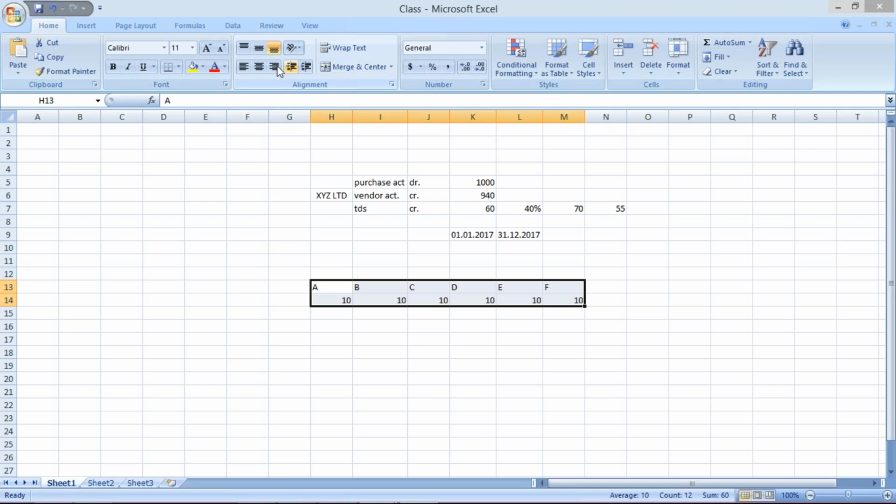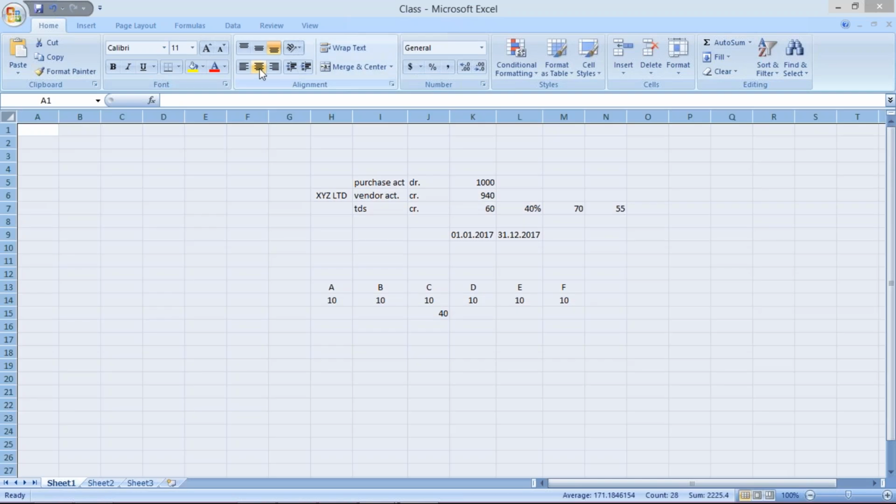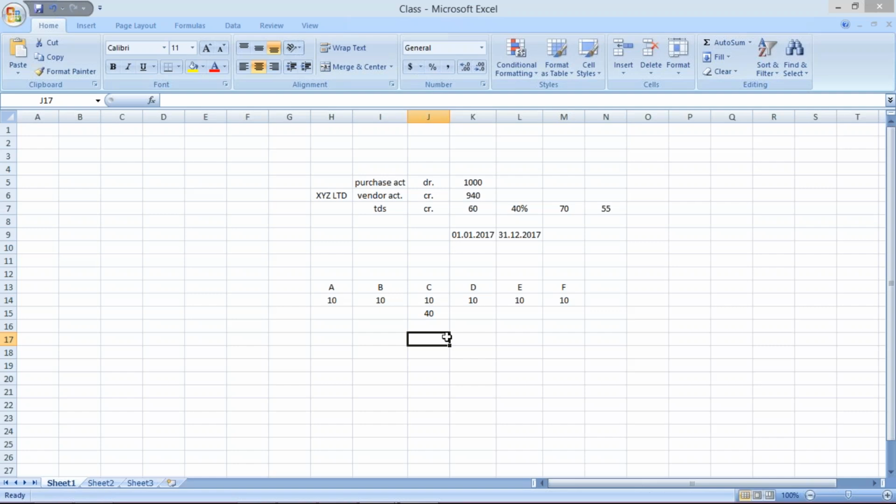Now, C got a 40% exemption certificate. So what will happen in this case? If C got a 40% exemption certificate, the remaining people are having 10%.